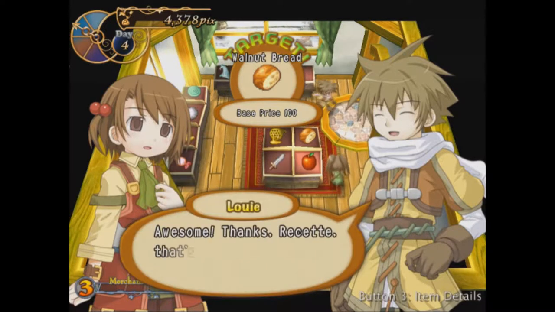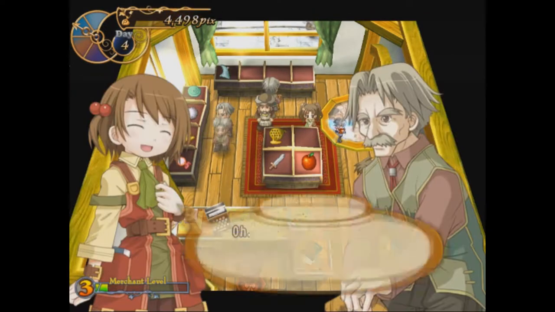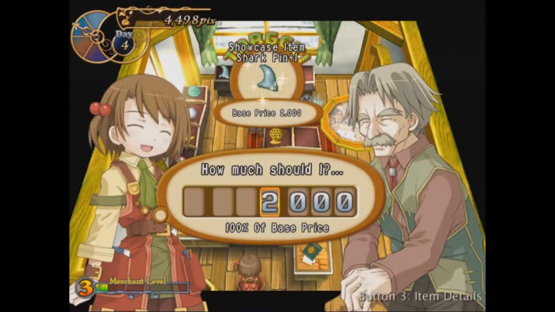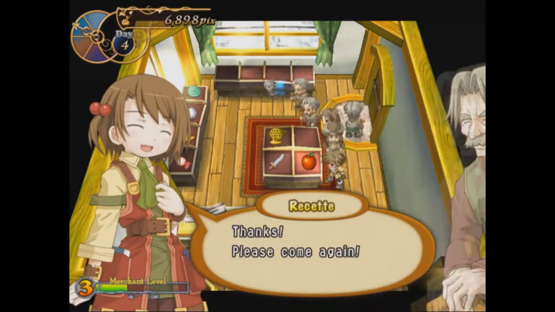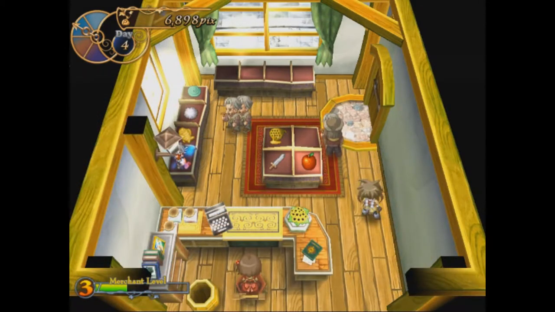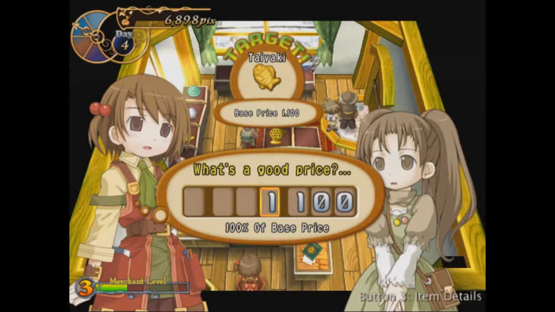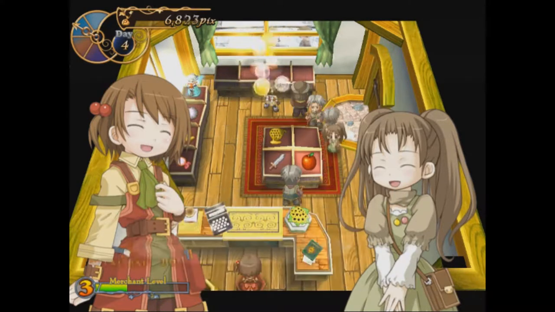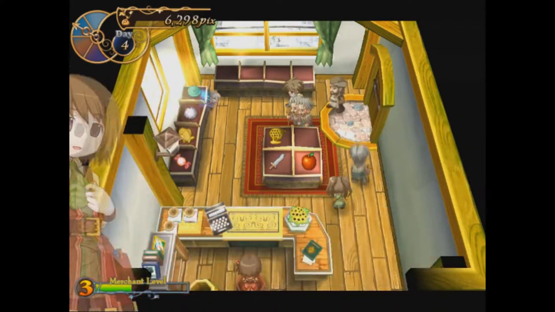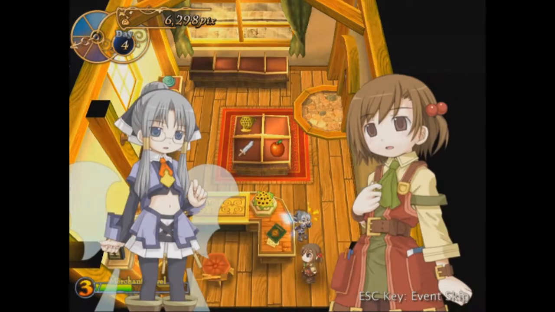We're gonna sell it to him for 1020. Anything else? Yes! Nice! That's a good gain right there. Sell that. Okay, that's what it was. Radical. That's a gain right there. Because you can sell that for like 10 times the amount.